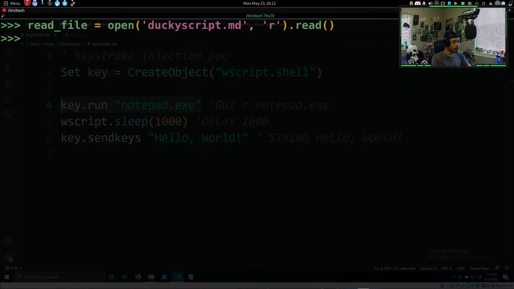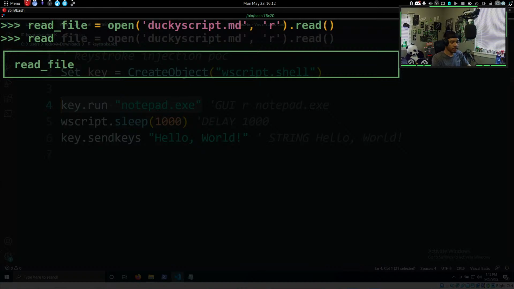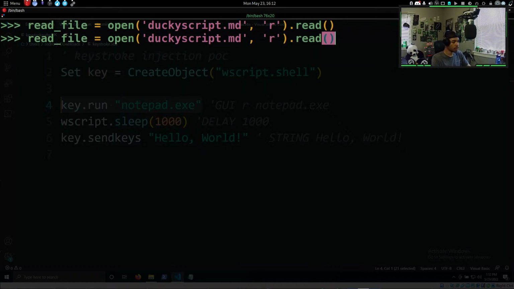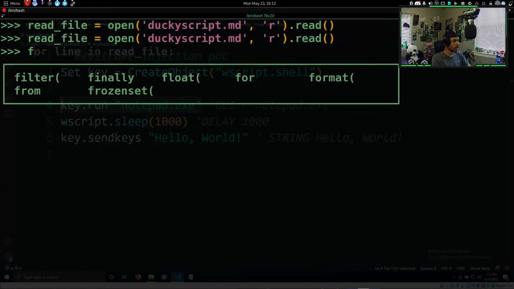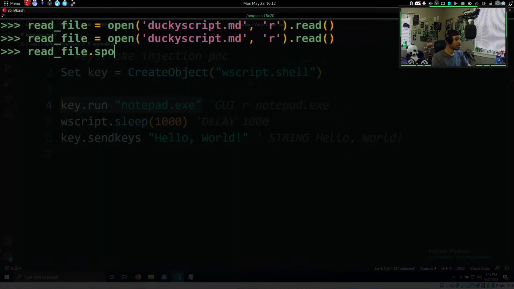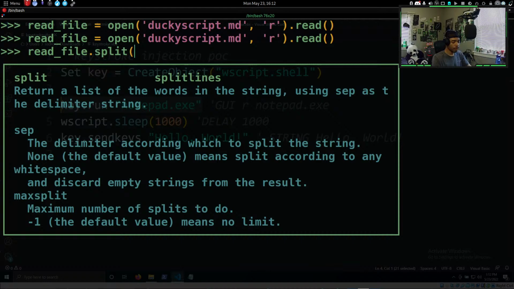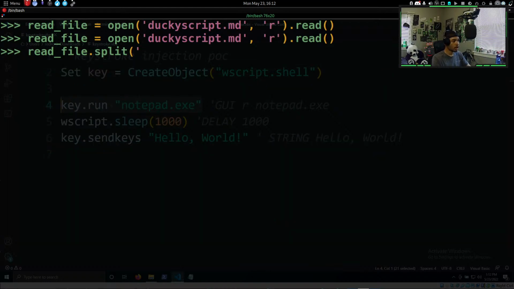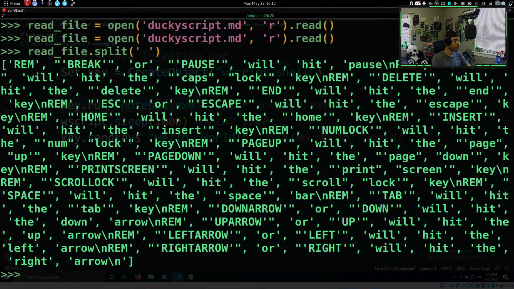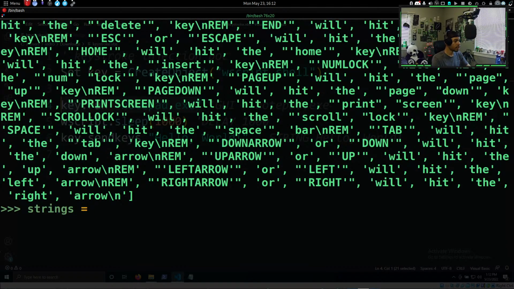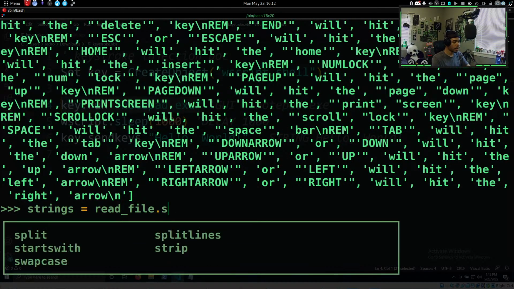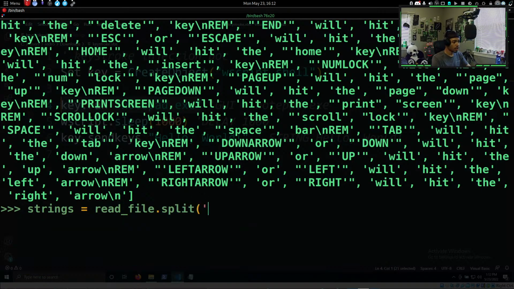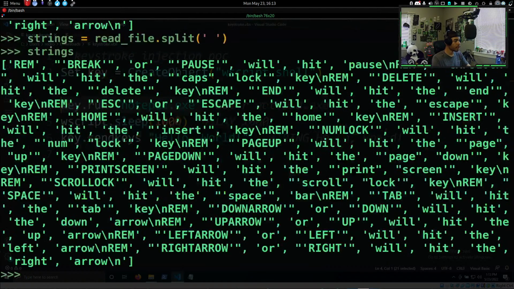So we need to do read file dot split, and then we're going to split it on the spaces. All right, so we can just call this strings is equal to read file dot split on the spaces. Cool. So now if we do strings, you'll see all the strings.